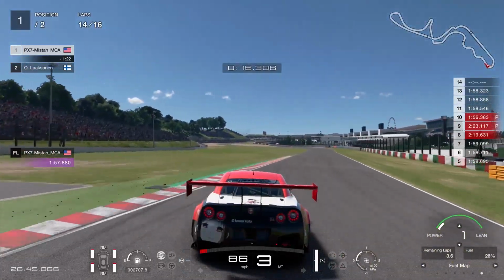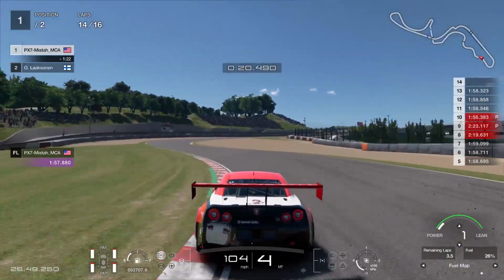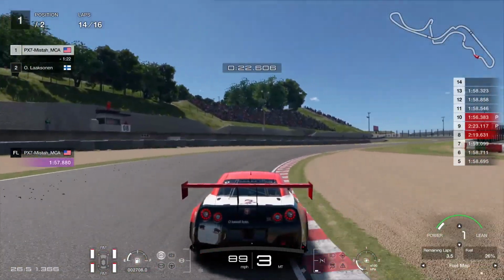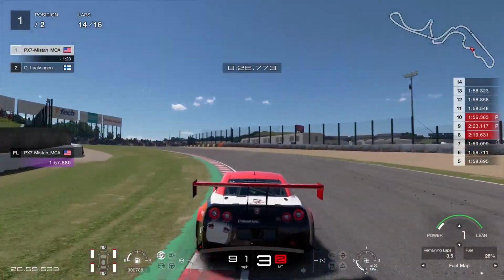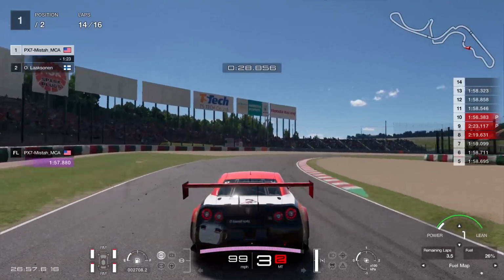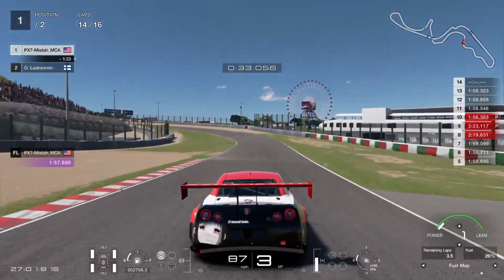Also, for this car, bring the brake balance all the way to the back of the car because this car is a bit of a boat, especially as you go through the S's. The front tires wear out a bit faster than the rear, so that is another reason why you want to bring the brake balance all the way towards the rear of the car.